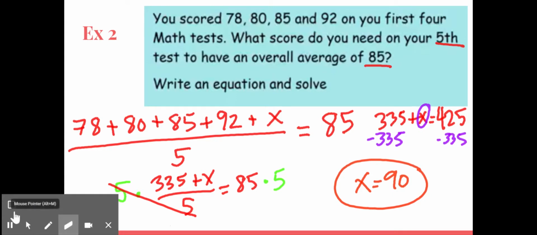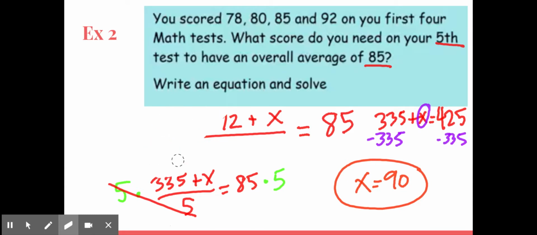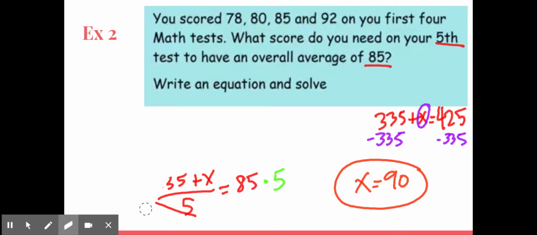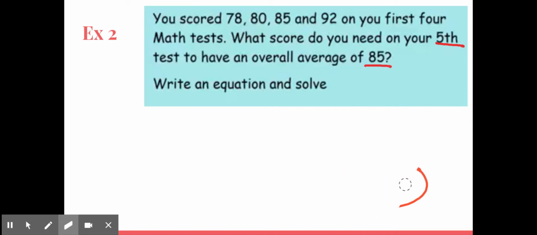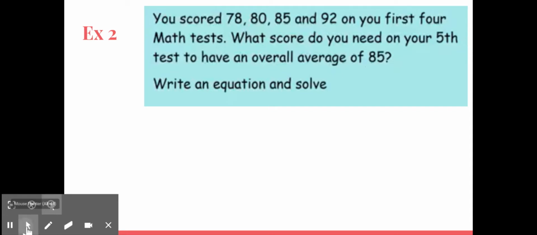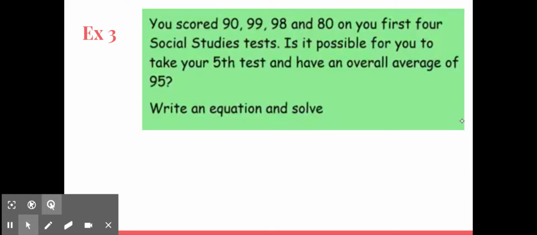Now, some classes are going to be a little different. I wouldn't necessarily do this exactly for the current math class that you're in because we have homework and quizzes that you have to keep into play. This is just if you only have tests to make up your final score. It's a few more steps if you have more going on, like quizzes and homework, but it's still the same concept. Okay, last question. We have 5 tests again.